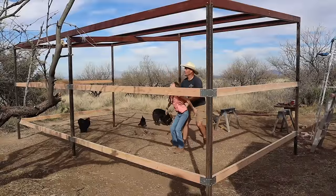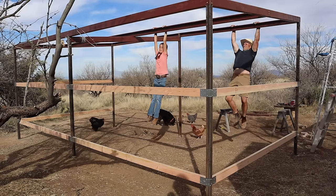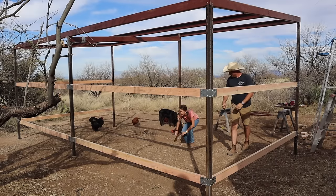Test. 1, 2, 3. And then the real weight test. Pretty good.